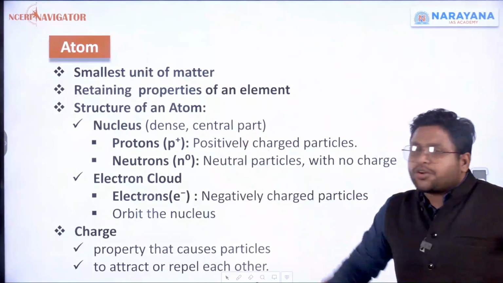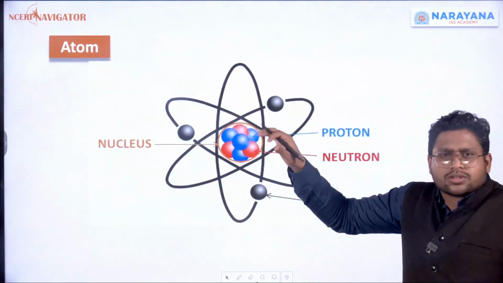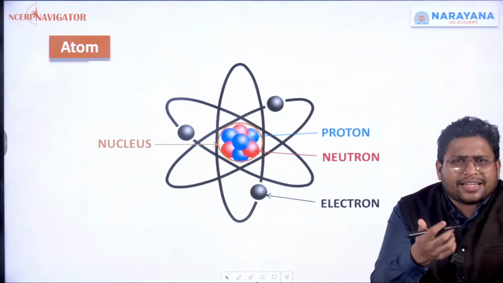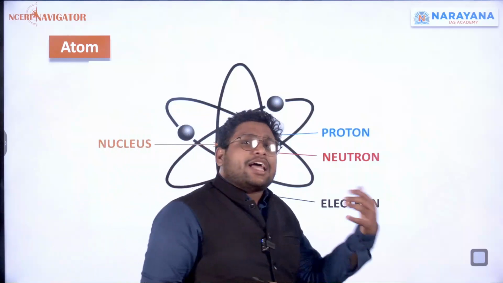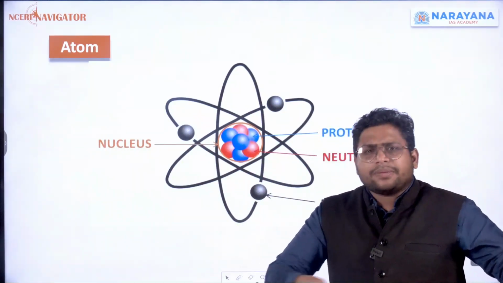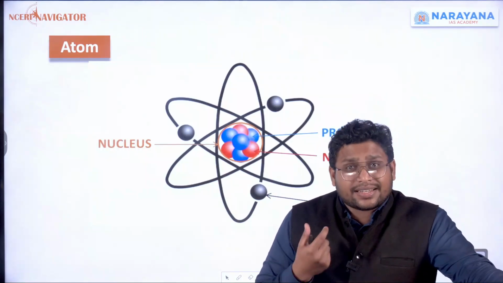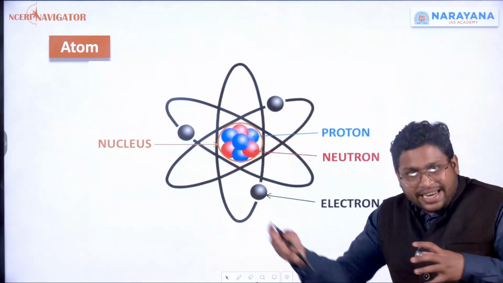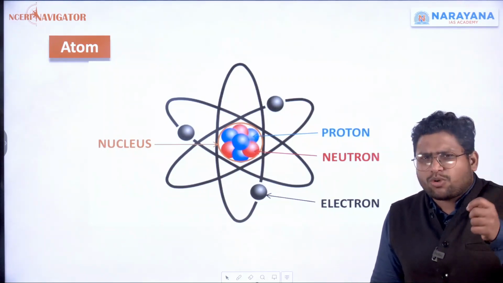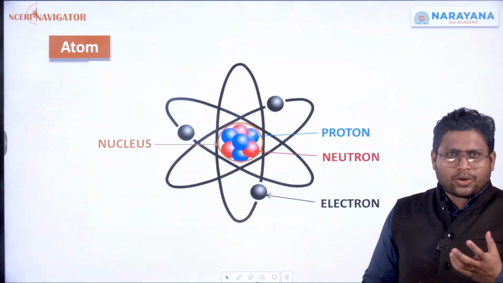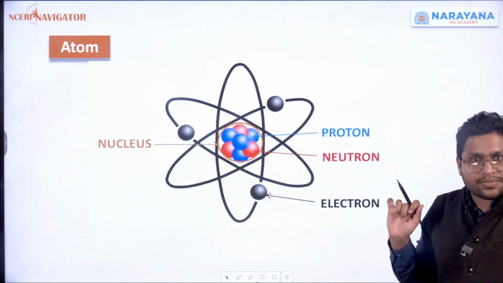Now, structure of atom. How does an atom look? We have an image. An atom looks somewhat like this, although you can't see it with your naked eyes because it is very small. We count it in nanometers. Usually for normal calculations, we use the unit of meter, centimeter, etc. But if you are looking at the radius of an atom, we go for the nanometer scale, which is very small. You can't see it with your naked eyes. Okay, so this is how an atom looks.